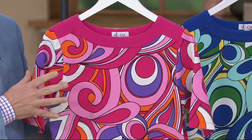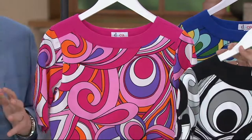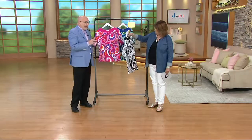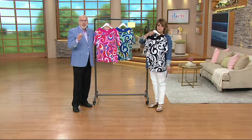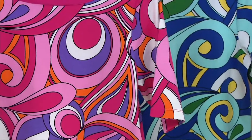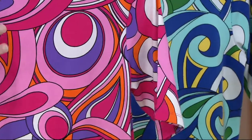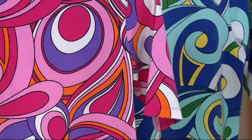We frame the face in the solid color with this beautiful, modest bateau neck. So it really gives a definition and a finish to it and kind of grounds the print. I love this — I absolutely love this. This is elbow sleeve, and so many of you on Facebook have requested more and more elbow sleeves. We're trying to do more and more. So if you're a fan of elbow sleeves and you want to spice up your wardrobe for summer, here you go. This is it.